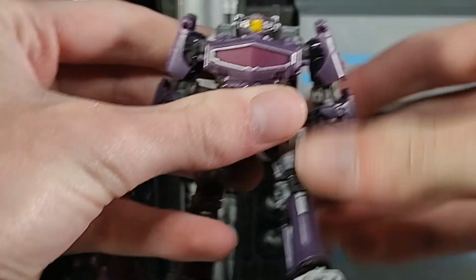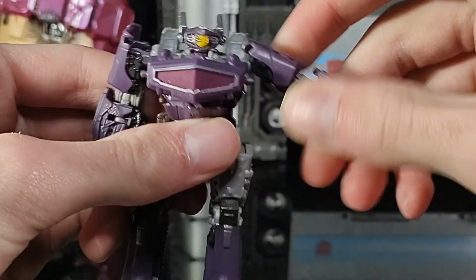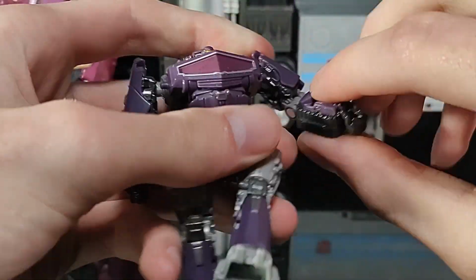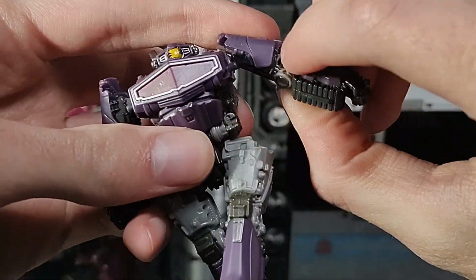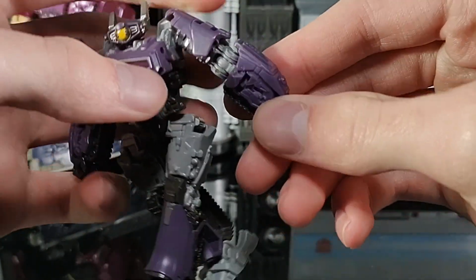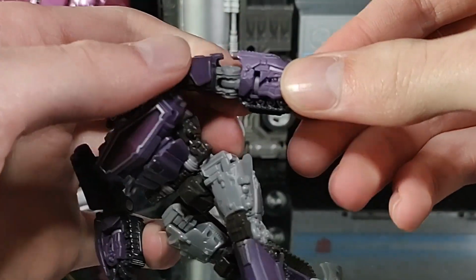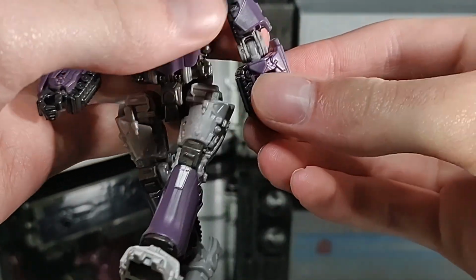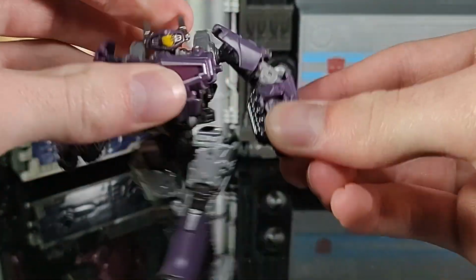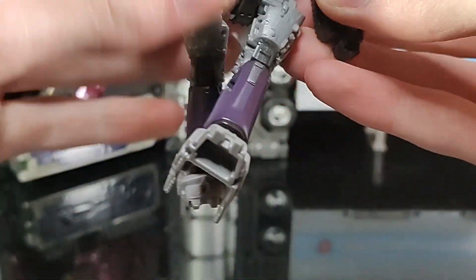But getting rid of that, the articulation on this guy is pretty okay. You just get a mushroom peg at the head, the arm is on a ball joint, but it can only go up that far, down that far, full 360. You get a swivel up here at the actual bicep, and then you also get a hinge right here. But the bad thing about that is you also, for some reason, get a swivel right here for transformation, because this is the tread. And it's just really hard to get these two to cooperate with each other, because when you want to move that, this moves, and when you're trying to move it back, that moves, and then you get a gorilla arm look, and that's just not really good. So it is kind of an annoying figure, at least in terms of arms.